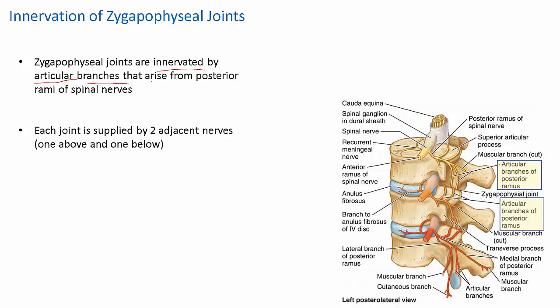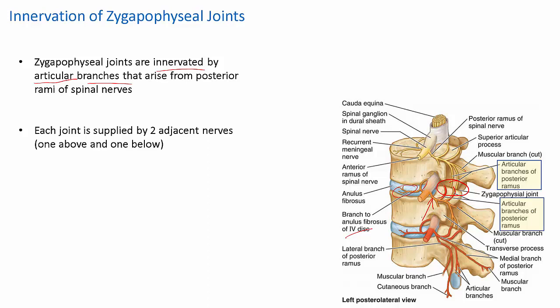So you can kind of see as the spinal nerves are coming out. So here is the spinal nerve itself. Notice we're going to give rise to branches that'll go to the annulus fibrosus. So that'll also have some proprioception to it as well. But now you can see this right here is the posterior ramus. Coming off that posterior ramus, some of these guys are going to come back then and supply the facet joints.